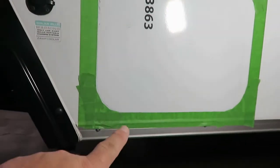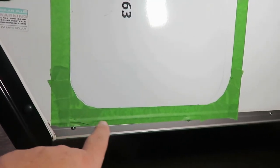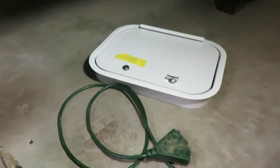Okay, after looking at the way I did the other one, I measured up, and I think it was 2.5 inches from up to here. That gives you enough room to put a board in here to mount your door. It also gives you room at the top to mount a small board. That way that flange on that door will attach.